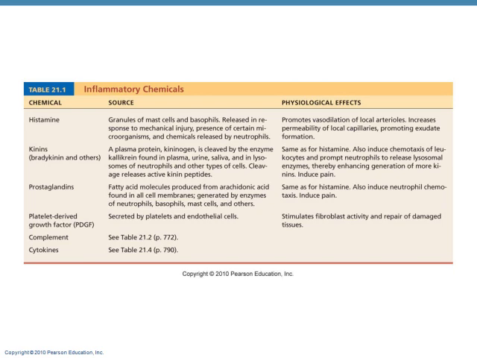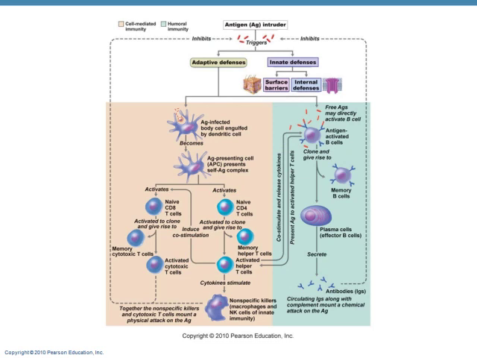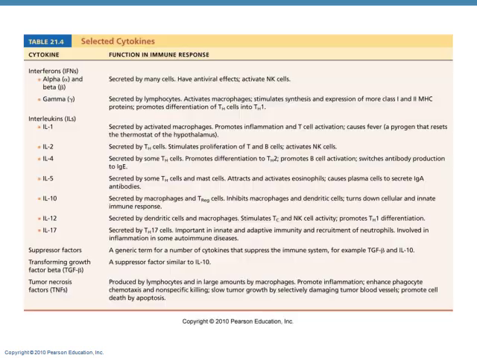So, for your learning pleasure, please remove your clickers from your bag. In this chapter, use your tables. They're going to narrow down the information for you so you don't get overwhelmed. One of my favorite diagrams, this one. If you can sit there and explain this diagram to yourself, you're in good shape. Okay? So where is this diagram? Yeah, on page 794 in your textbook. There it is. It's all the players doing what they're supposed to do. Yeah, a few things are missing. They don't really include too much on innate, but know those two. Okay? So, use your tables. Any questions?